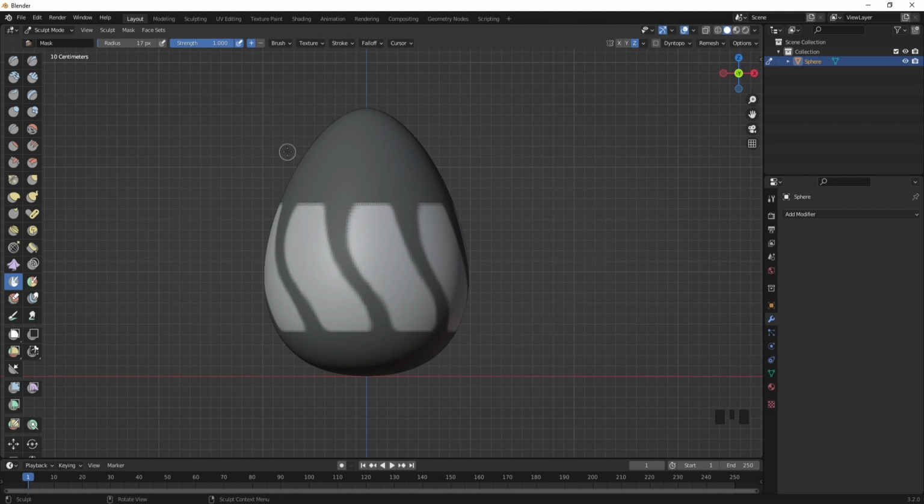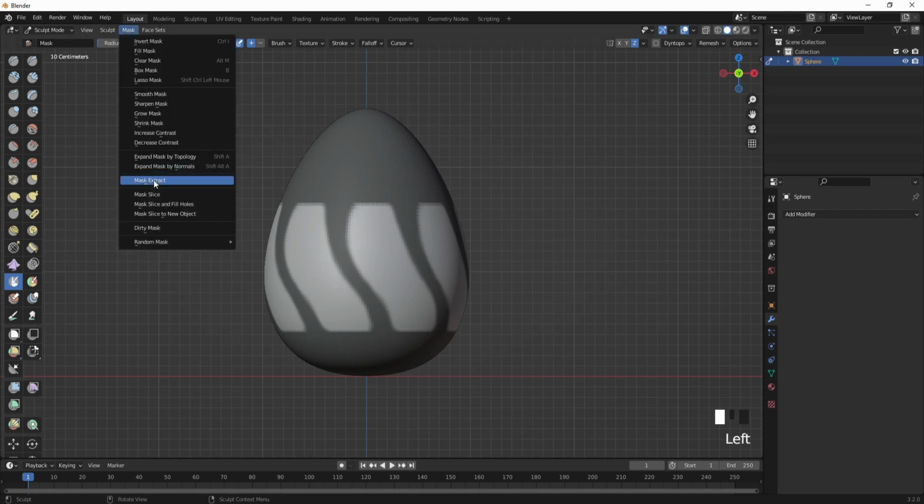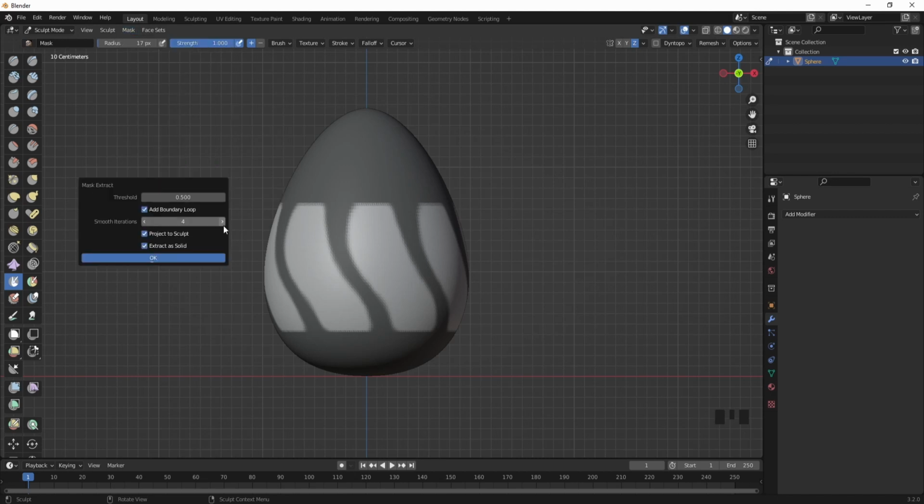So how are we gonna extrude our mask? As you can see here, we have a sphere, but we want this mask to be a separate mesh, and we want to have this X as a separate mesh. Firstly we're gonna go to mask, and we have this mask extract. Press this.